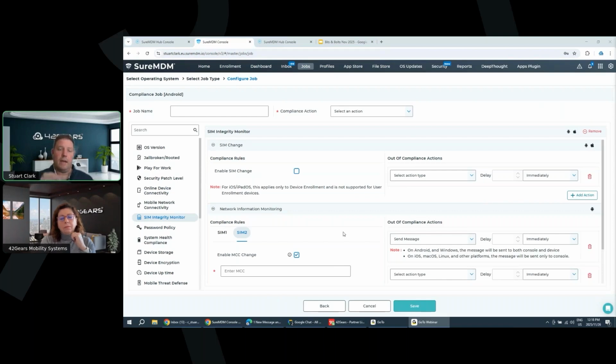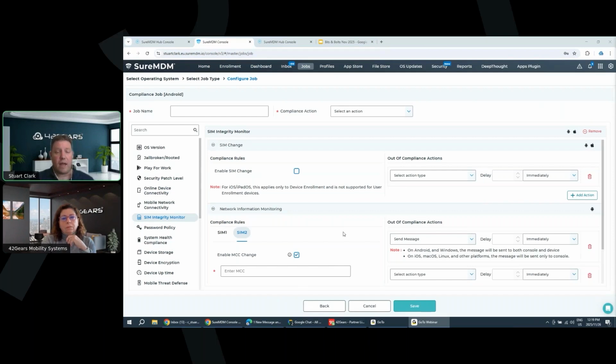But yeah, your job could potentially be to turn off SIM1 or turn on SIM2. So our out of compliance actions, and the fact that we can add a job, and potentially the job really would be any of the jobs that we have specifically within your chosen operating system list of triggers, is possible. And so by just adjusting whatever that country code in this case, or in country but changing through different providers, there is a very easy way.